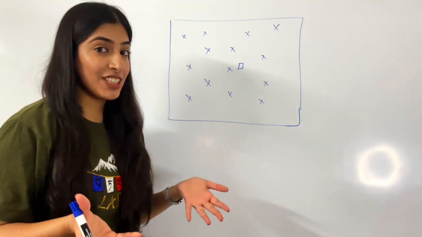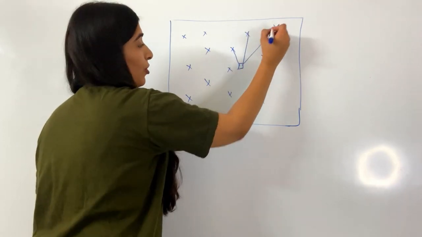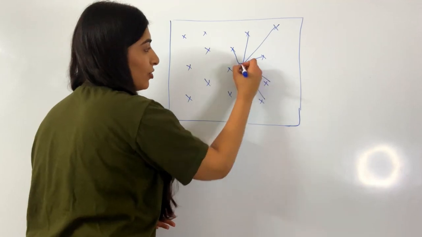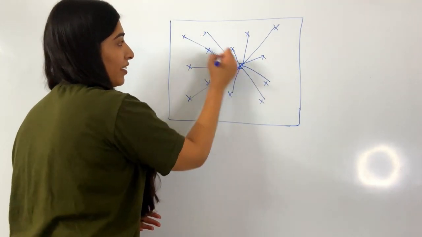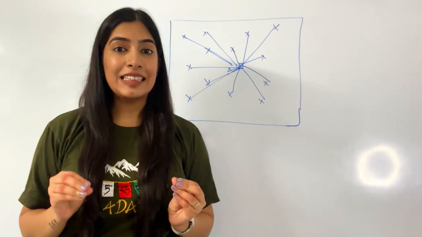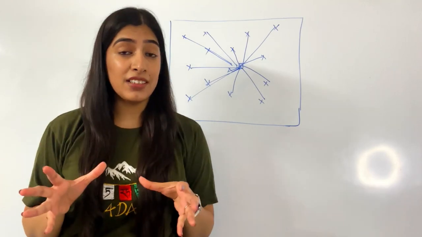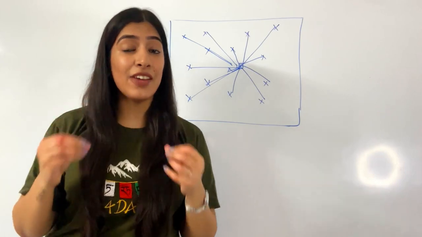The first obvious solution that comes to our mind is that we are going to find the distances of all the cabs or all the delivery partners from this particular location. Then we are going to see which ones are the nearest and return those. Now let's imagine a real scenario. In reality, how many cabs and delivery partners are going to be there? And there are going to be thousands of requests coming in every second.